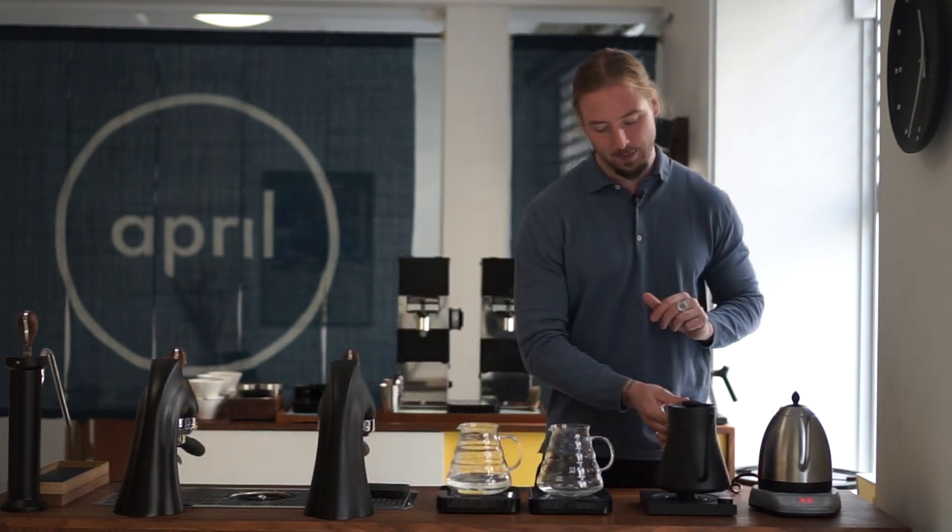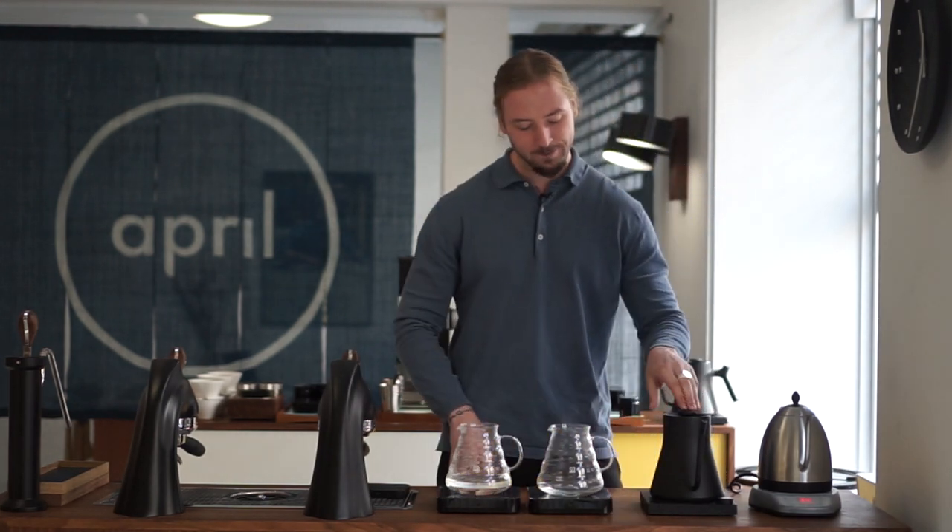Does pouring more consistently improve the taste of your cup of coffee? Well, here's where it gets interesting. Pouring is important for a lot of different reasons. We know that if we pour faster, we're agitating the coffee a lot more, which can change the flow rate — meaning water can go through faster. It's also going to change the coffee bed, so we might have a slightly uneven extraction. With a very low dosage of coffee we might have a more even extraction, but with a very high dosage we really need to ensure evenness in the way water saturates the coffee. So the answer is a bit more complicated.